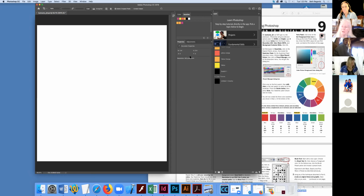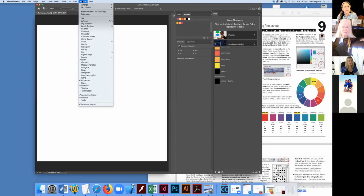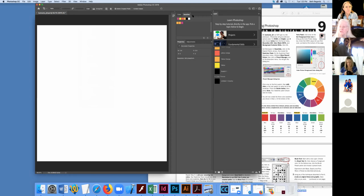So I'm not seeing how to bring up. Well, if you go to window swatches and you're in the swatches right now, right? Are you in the swatches right now? Yes, I'm in swatches right now. So I just turned off window swatches. I'm bringing it back on. Yeah, that's where it's supposed to be.